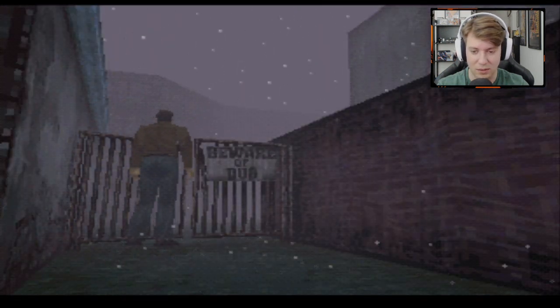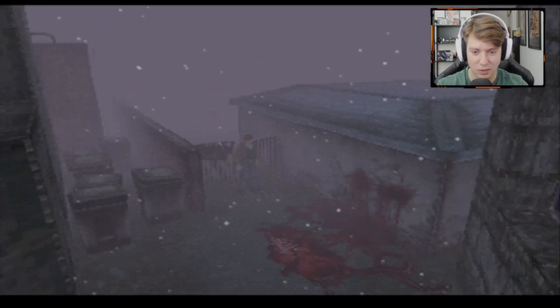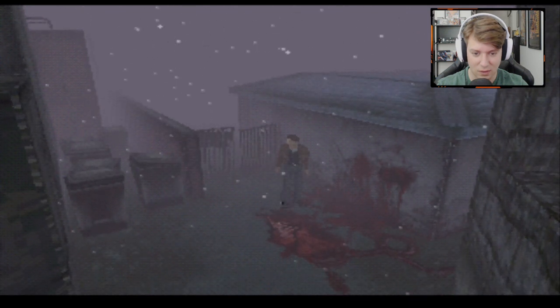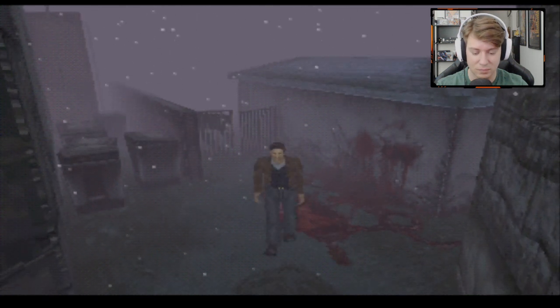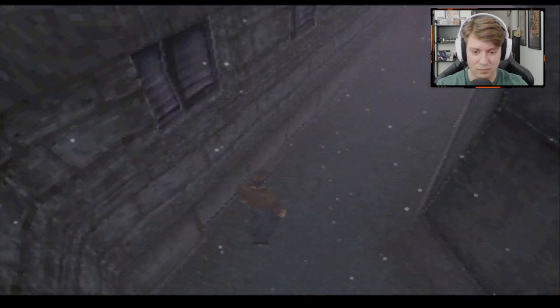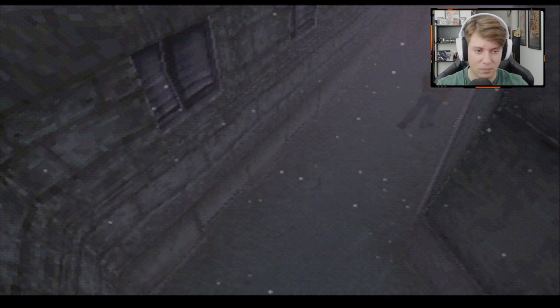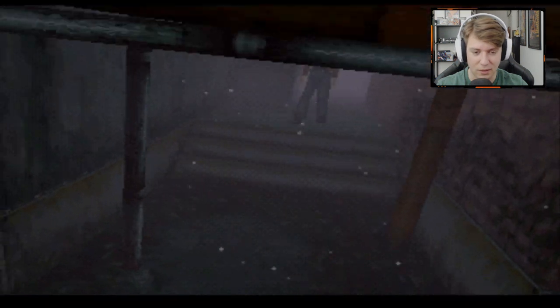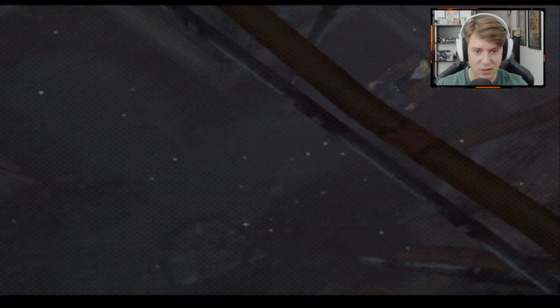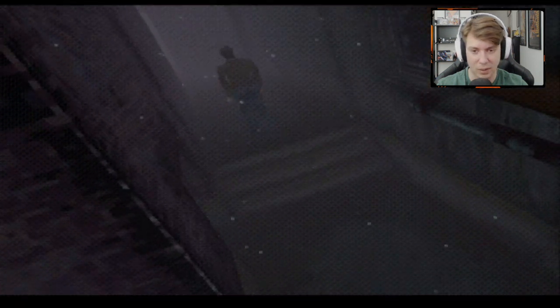Alright, so we're in a spooky town. No one is around except for me and this little girl. And, oh, Jesus. Ugh. Gotta appreciate the cinematic angles, though, that they have here. Just going deeper and deeper into the heart of Silent Hill. It's so hard to control this with a D-pad. But this is the way the game was meant to be played.